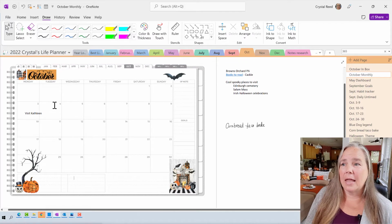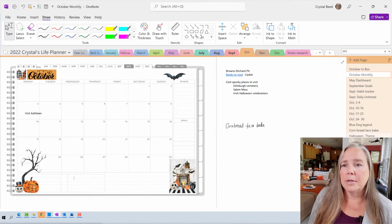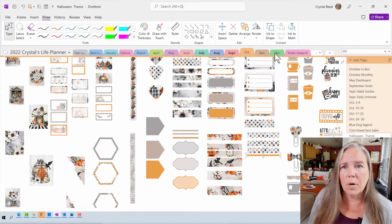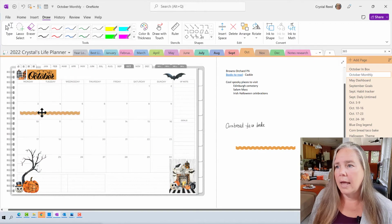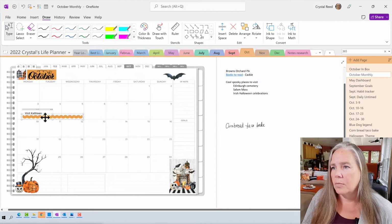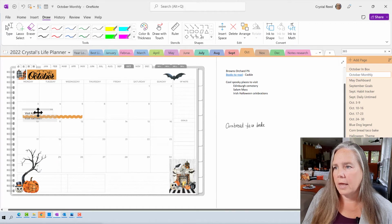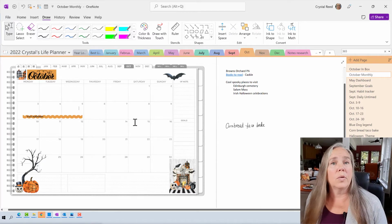You get the idea. A monthly calendar, I can fill in whatever I want. I can put washi tape on here for things that span more than one day, which is a great way to do that. Let me show you quickly how that would work. So let's say I'm going to grab this cute little orange stripe washi here, and I'll make a copy of that. Go back to my monthly, paste on the side, and then drop that right in place. And if I want to, I can even put the text on top. So order that, bring it to the front, like that, and then put it right on there. And that shows me the days that I am going to visit with my friend. Okay, so that's the monthly.